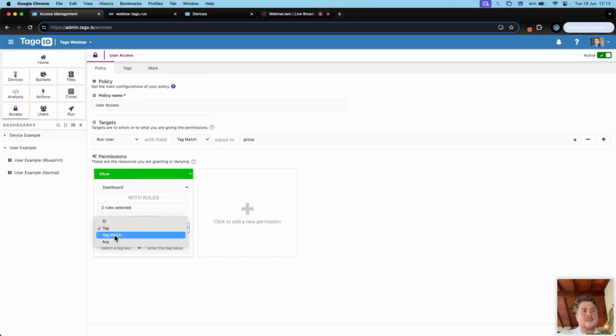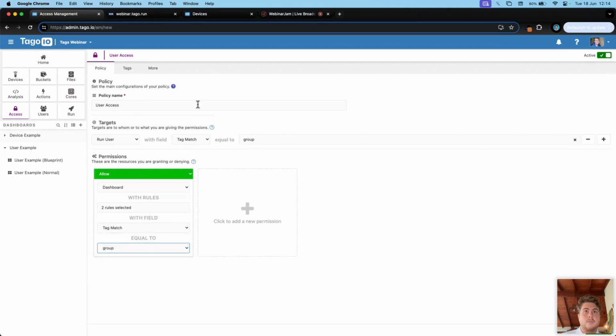And I'm also going to use tag match here. Again, you could make it very specific and only give the user access to dashboards with the user example tag, or you can do it like such.